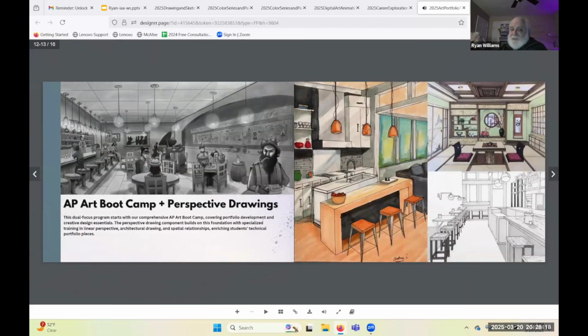AP Art Bootcamp perspective drawing. So this is a more advanced version of some of the perspective drawing that we're doing. So this will be about building environments and creative environments using perspective. This will get you ahead of the AP Art curriculum. If you take this class and produce these perspective-based drawings in this class, you basically get to skip 2 of the first 4 assignments in AP Studio Art, in our AP Prep class, that is, not the accredited one or anything like that. But in the AP Prep class, you can basically get ahead of the learning curve there by taking a class of this nature.